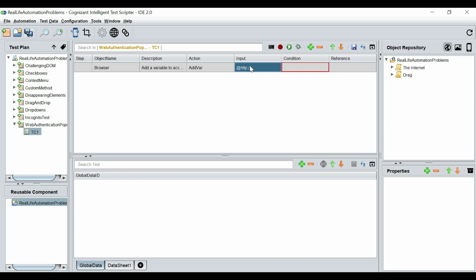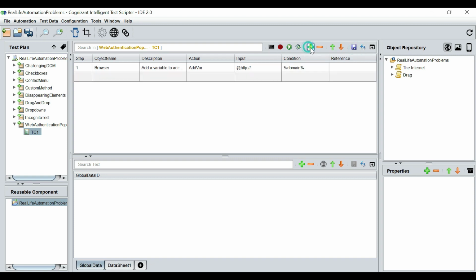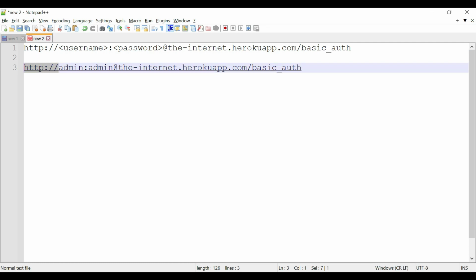So this is the data. So add var, then the data, and then in the condition column, we need to add the name of the variable. I'm going to call it domain. Then the next one that we will do is the username.